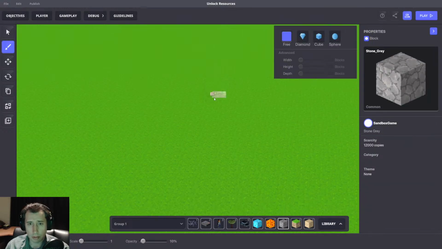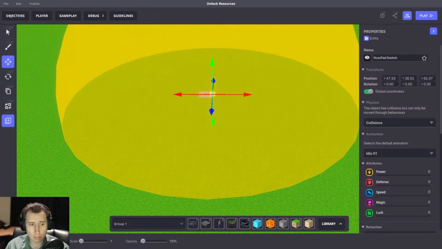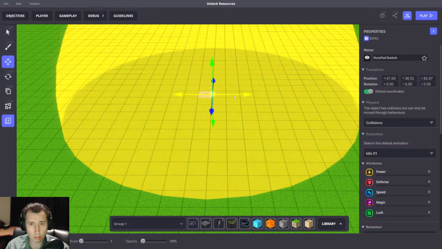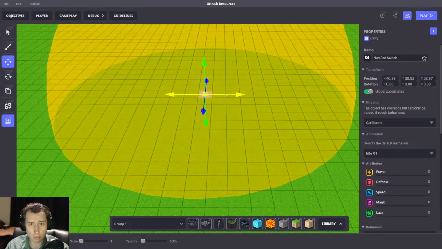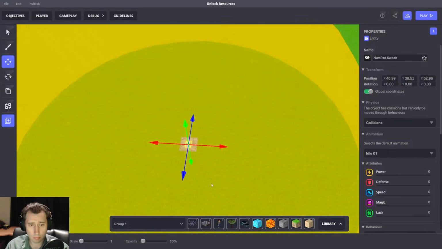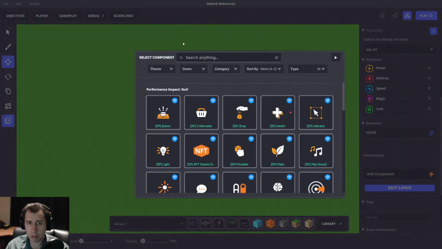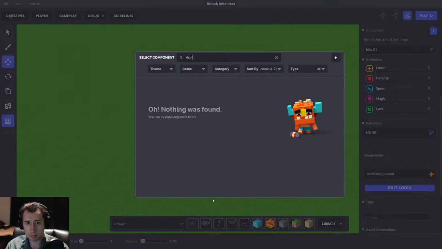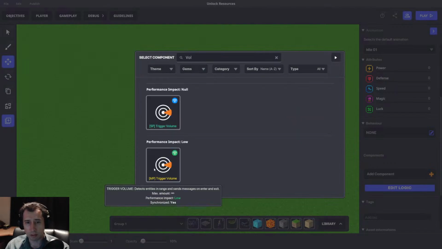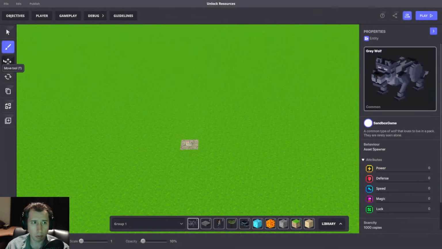And what we'll do here is we'll put a visual aid and we'll add a volume trigger. And remember, it's a multiplayer game. It needs to talk to the rules. You need to use MP. SP won't work.